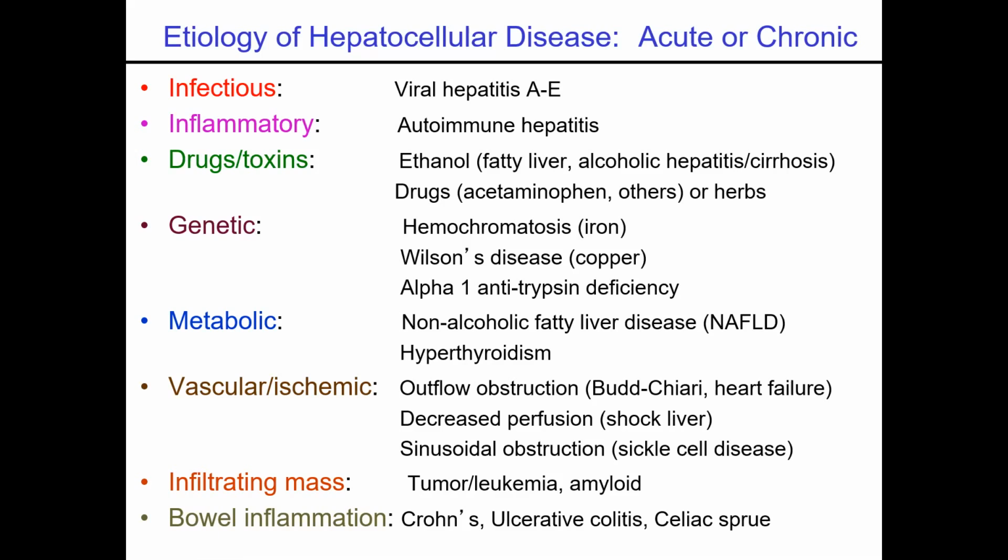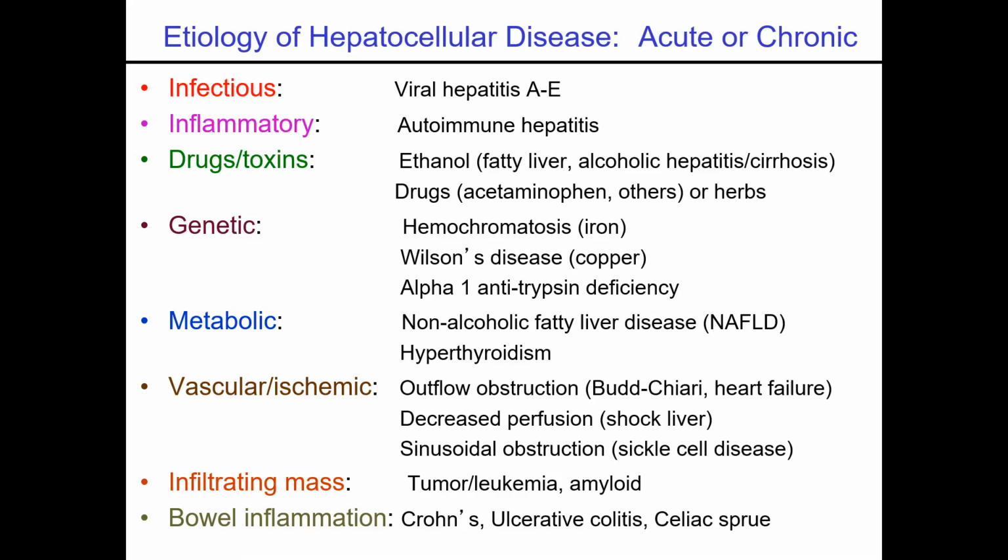It can also be genetic. So there are conditions where there is genetic predisposition, like hemochromatosis due to the deposition of iron. You could also have Wilson's disease due to the deposition of copper. And of course, this is one that usually appears in examination: alpha-1 antitrypsin deficiency can also implicate your liver.